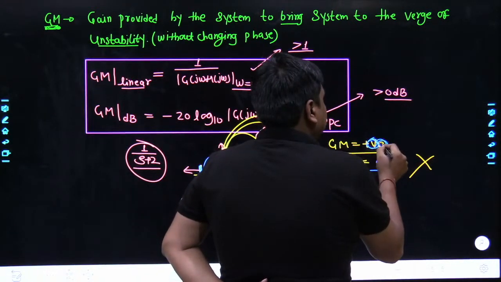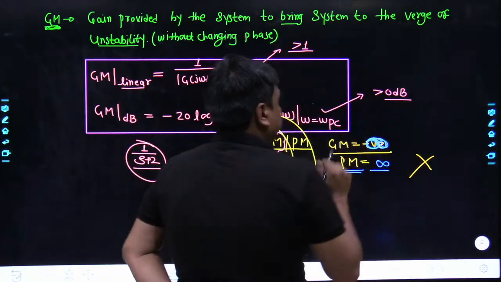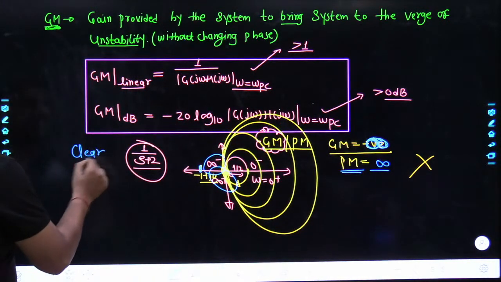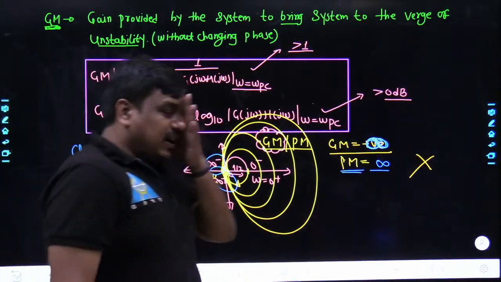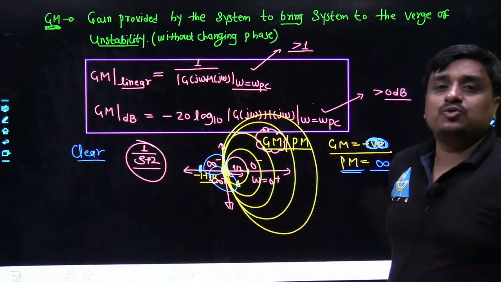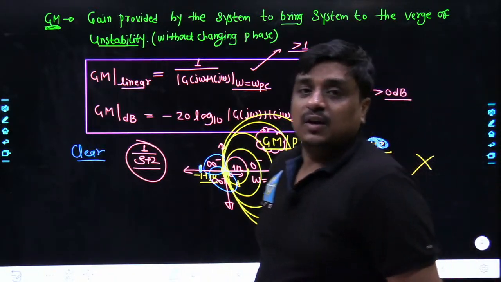The gain margin is also infinity and the phase margin is also infinity. If this part is clear, just write clear somewhere. So at least I will have one thing in your mind, that yes, I could communicate one of the good concepts where I have seen many of us used to have a very good amount of doubt.